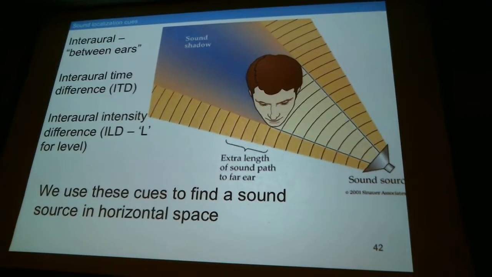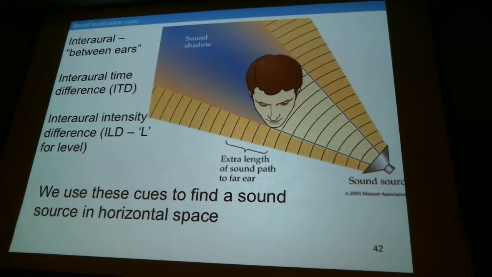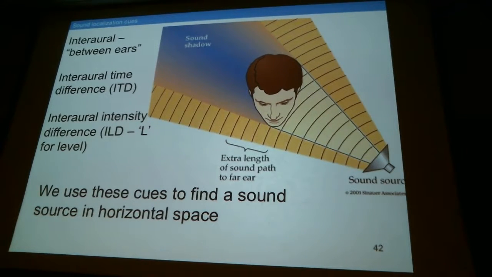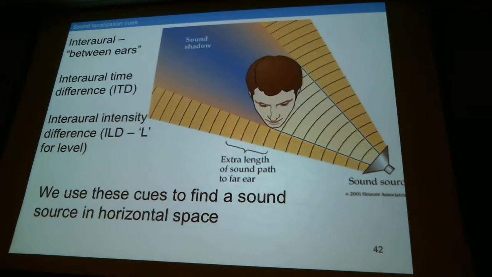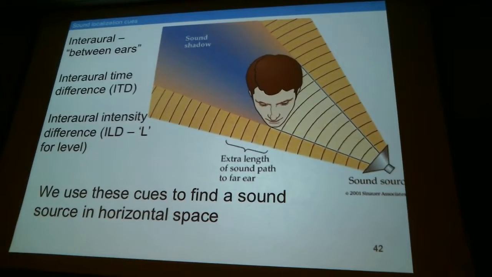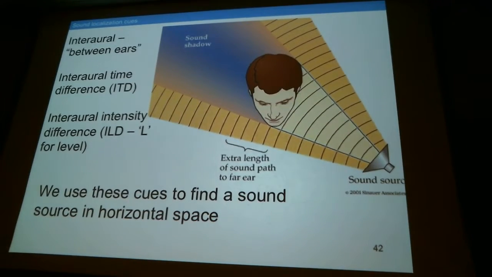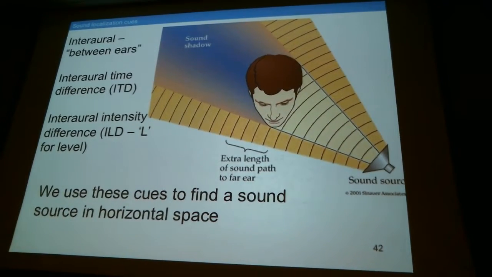Okay, so you remember that sound is a sinusoidal pressure wave. So when a sound arises on one side of your head, the pressure wave has to arrive at one ear a little sooner than it arrives at the other ear. So there's a difference. The size of your head determines how much faster it arrives at one ear than the other. And that's the interaural time difference. Likewise, your head's a bit of a shadowing object. And so sound on one side is louder in one ear than the other. What we mean by interaural time difference is how many wavelengths more does it take to get to one ear than the other.